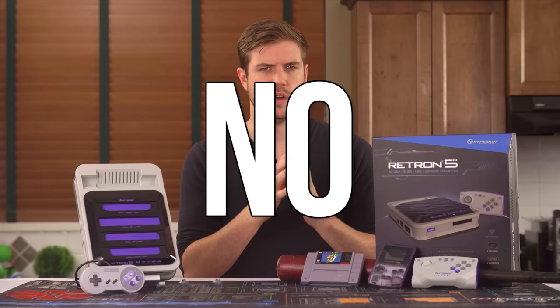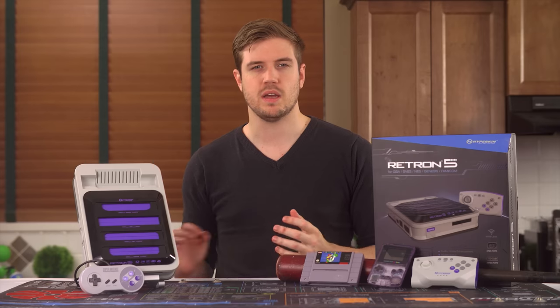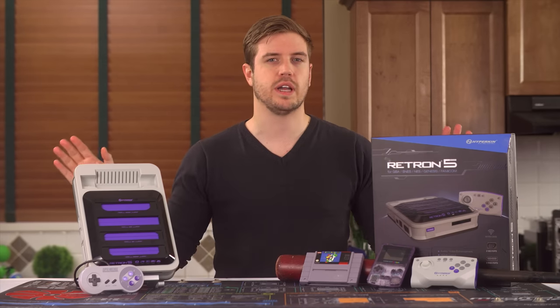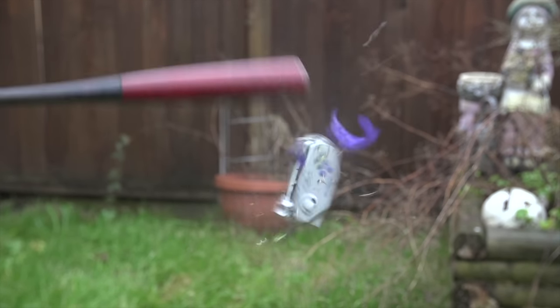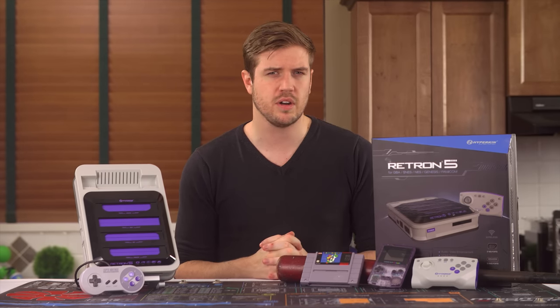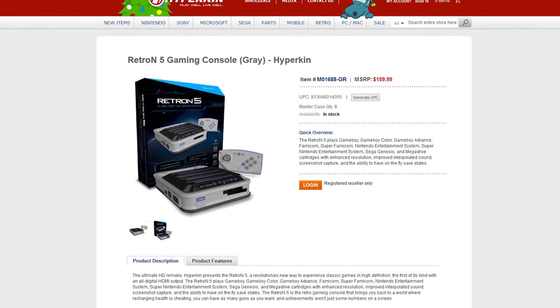In conclusion, is this the end-all replacement to old-school console clutter? No. Latency issues you'll most likely have to deal with due to the HDMI-only output will be frustrating, and it has quirks like moving saves on and off the Retron totally not working — and in some cases even breaking what's already there. It also comes with a controller that will just add mass to landfills. But in a lot of cases, the actual unit can get the job done. I personally think it would be a neat accessory for someone's PC setup as an alternate monitor input, but at its current price of $160, I see most people looking the other way.